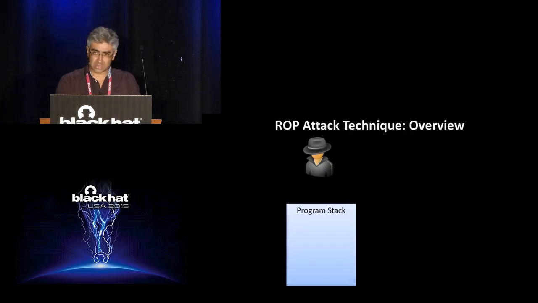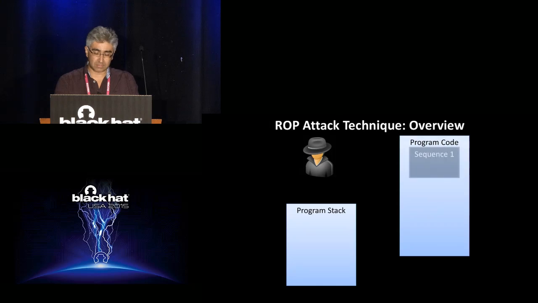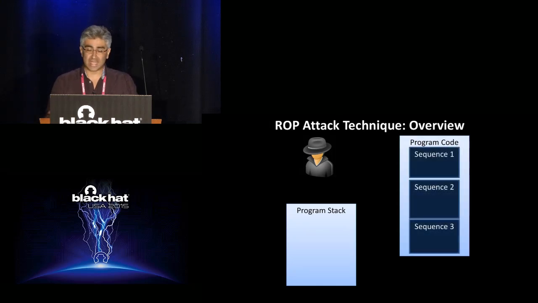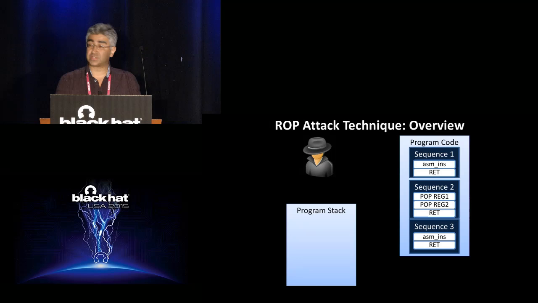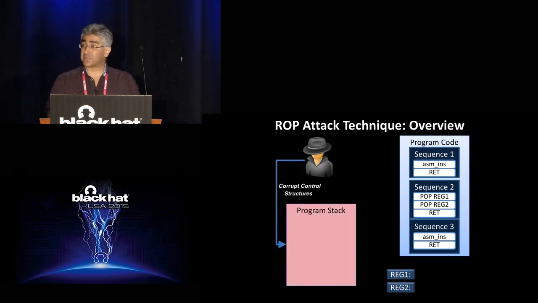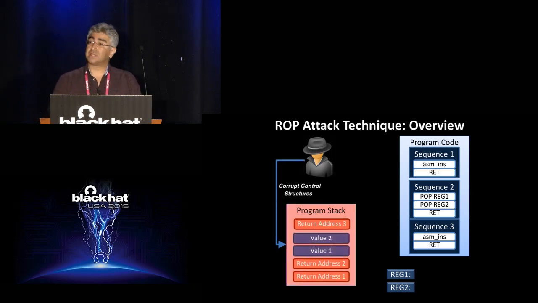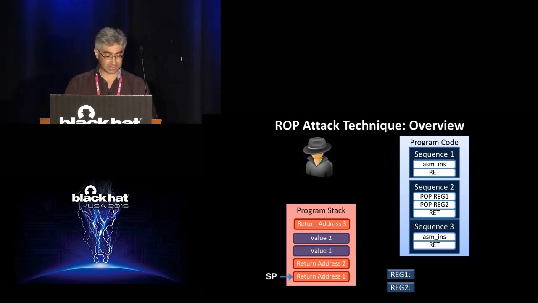Okay, how does it work? Just a simple example. If you have a program stack, and let's say these are the gadgets, the sequences of instructions that the adversary wants to chain together, then each of them has a return. So usually assume that the adversary even wants to change the content of registers. So first there is a vulnerability, this is the assumption, and then the attacker puts his or her stuff on the stack, consisting of return addresses and also those values that the attacker wants to compute with. So this is a stack pointer.